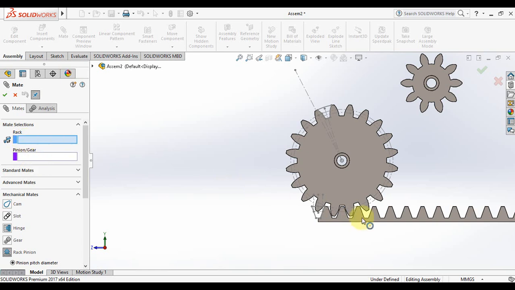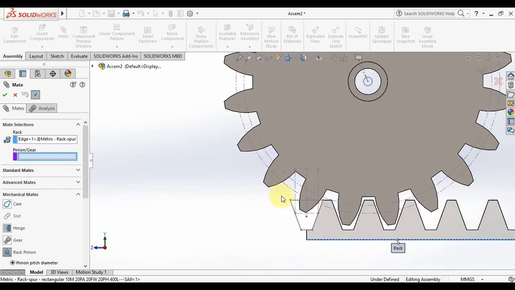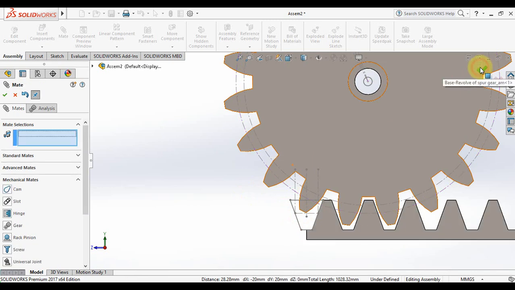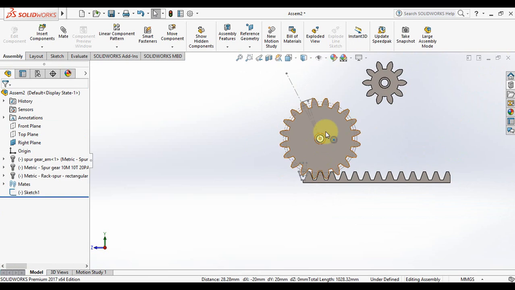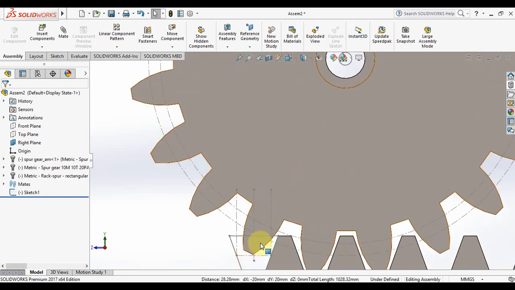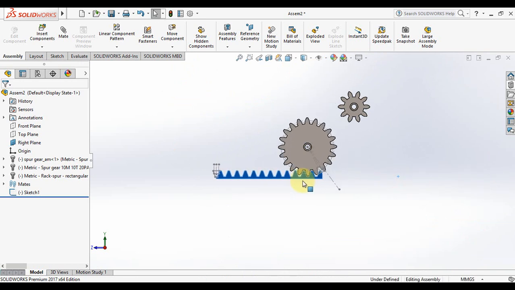In the rack, I'm going to select this line, and in pinion and gear, I'm going to select this one that is matching, and this one. When I finish here, I selected both of the lines that are being aligned. Now that I finished, if I rotate this, the pinion rotates.